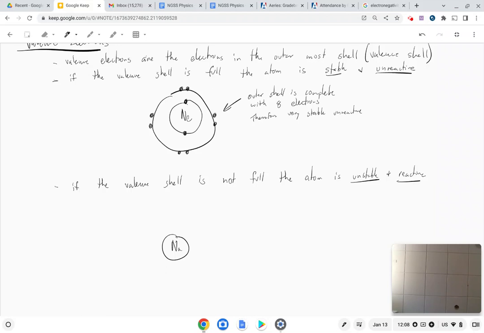Look at the position of neon, and then look at where you go next. By the way, the periodic table is like reading: you read from left to right, and then once you get to the end, you go back to the next line. So it goes like this, and then you jump to here, and when you get to neon, you jump down to here. And also just notice the numbering. Neon is 10, sodium's 11. Why is this significant, and how does this relate to the valence idea?